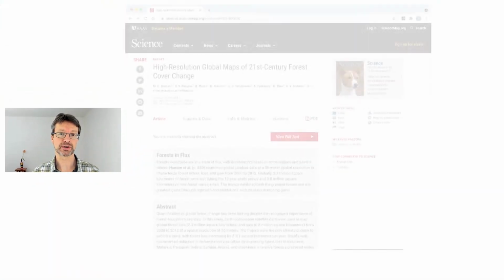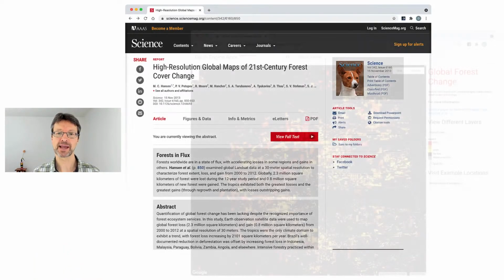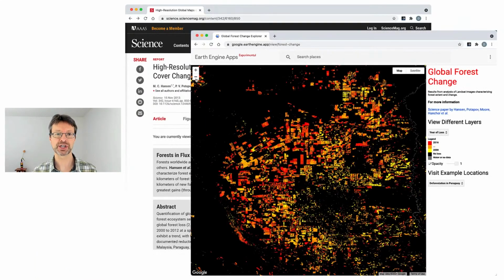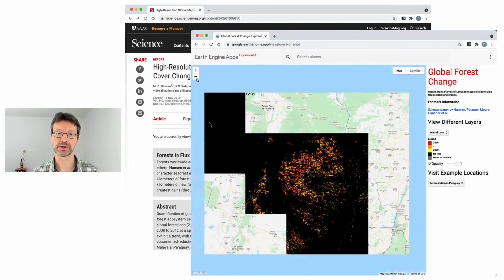The need to provide access to large data products is becoming more and more common as advances in cloud computing make it easier to conduct regional to global scale analyses involving terabytes to petabytes of data. Earth Engine apps are already being used for this, and here are a few examples. The first example I want to show you is the Global Forest Change Viewer. This app allows viewers to explore deforestation and reforestation around the world.